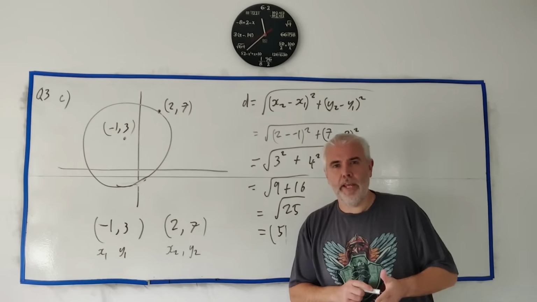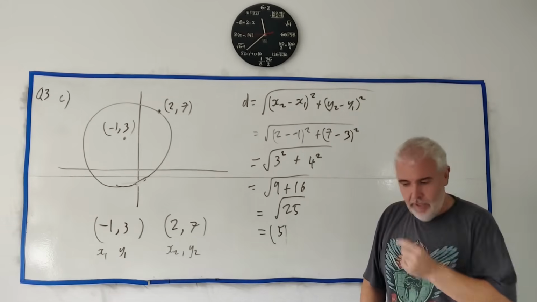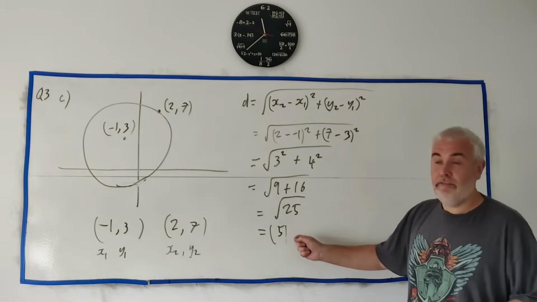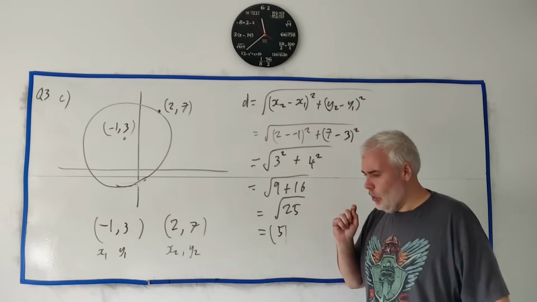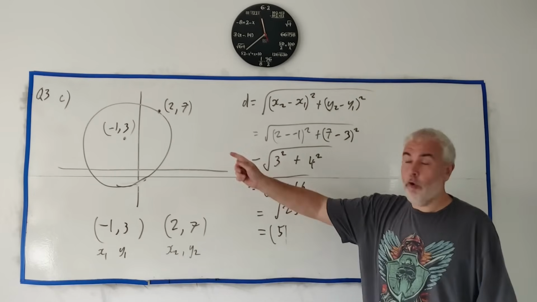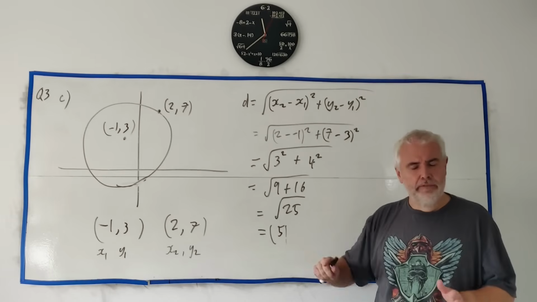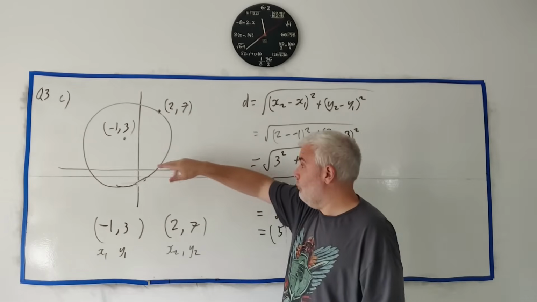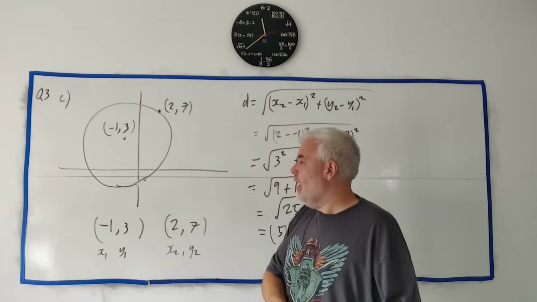For part 2, they want you to write 2 other coordinates that are on this circle. We're not trying to guess here. We're going to use this number 5 as part of our answer. I am going to show you 4 answers to this. They only want 2 of them, but I'm going to show you 4 that you should be able to get quite easily. In fact, I'm going to show you 5. The 5th one's a little harder to get.